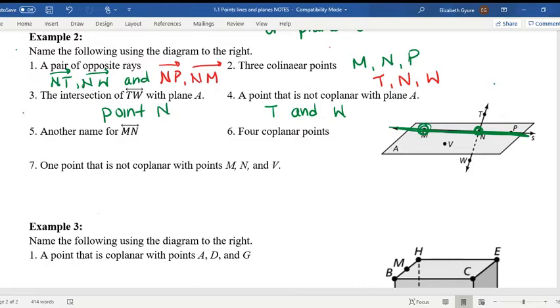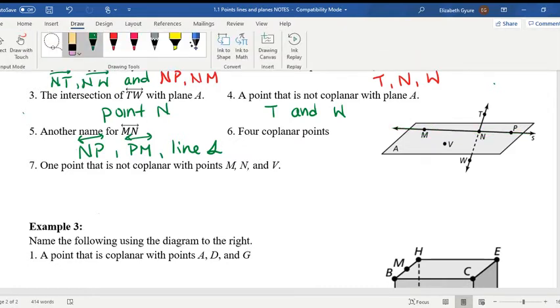So maybe we could call it line NP. That would be an option. Or line PM. Oh, and when you have a line, you need your double-sided arrow on the top. Those would all be options. There's probably more. You can also use your lowercase cursive letter and call it line S. That's my best cursive S for you today.